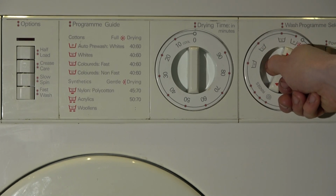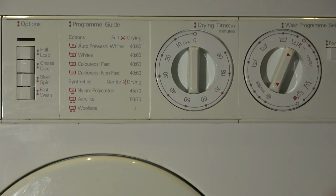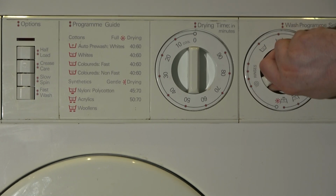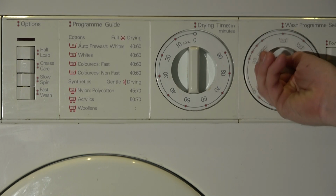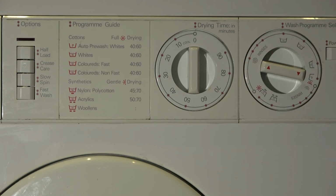And then you've got 95 degree whites, 60-degree colour fast cottons, 40-degree non-colour fast cottons. All these have a max load of... we don't know.